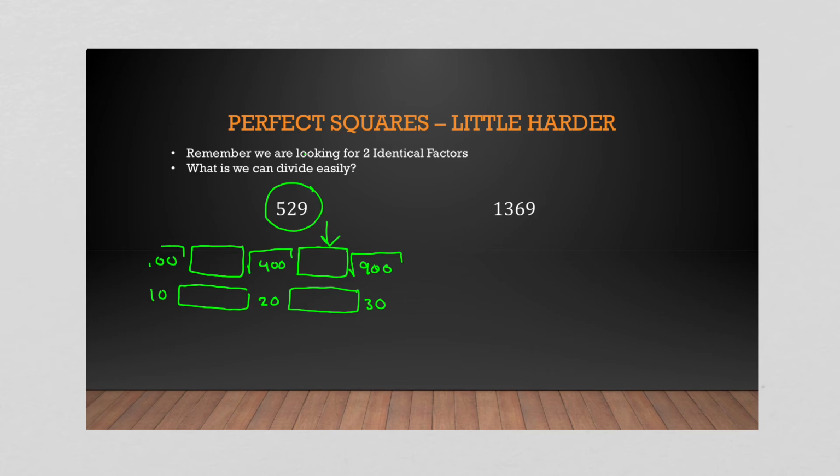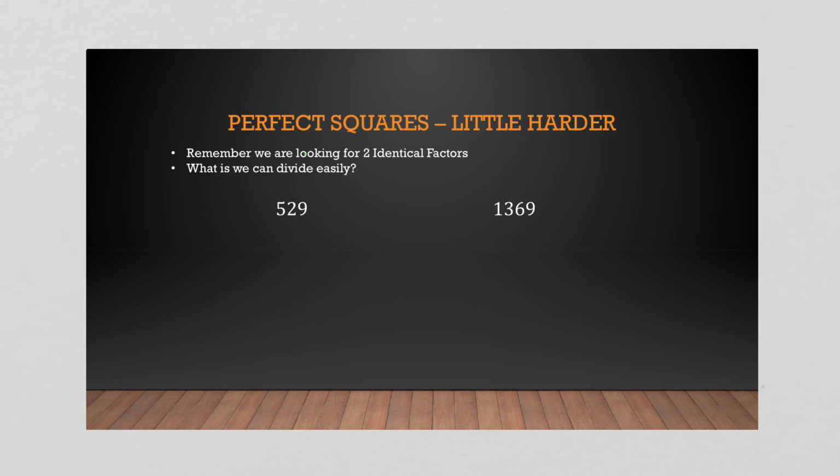So if 529 is a perfect square, and you can bet it will be because I gave it to you for a reason, it means that it's going to fall between the numbers 20 and 30, which means my possibilities are, and bear with me while I write these all down, 21 times 21, 22 times 22, 23 times 23, 24 times 24, 25 times 25, 26 and 26, 27 and 27, 28 and 28, and 29 and 29, because it has to be one of those, because 529 is less than 900, more than 400.